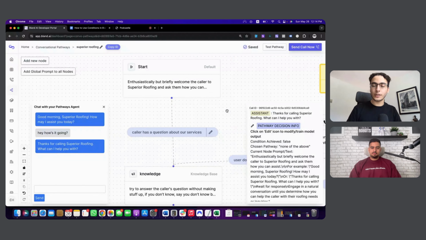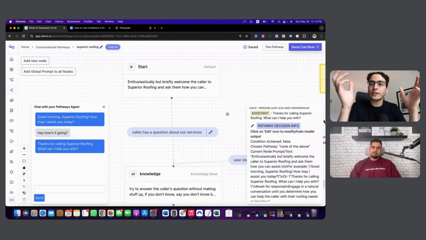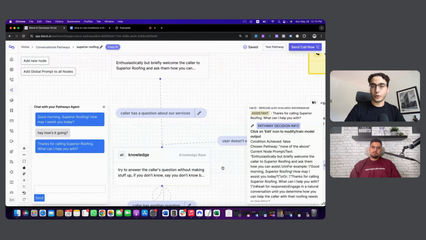A really common one is email addresses, phone numbers, names, or a combination of all of them. Somebody wouldn't give their full name. They'd be asked, "What's your name?" "Oh, it's Taha." It wouldn't ask for the last name because it would consider that a name and move on. But if you condition it and say, "You need the full first and last name," it will not move on until they provide both. Super useful.